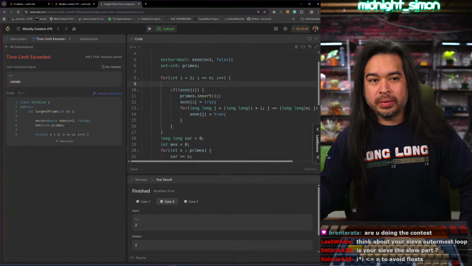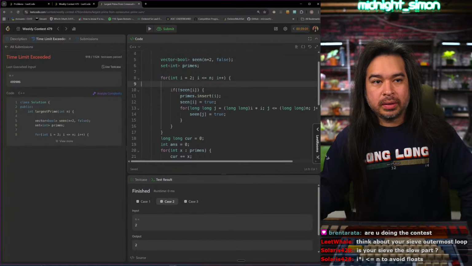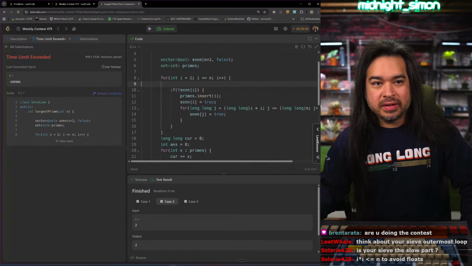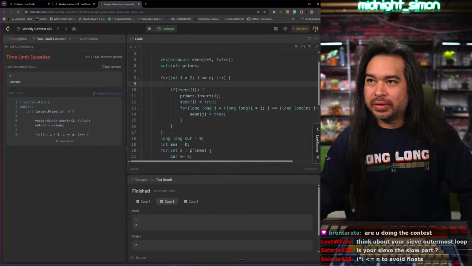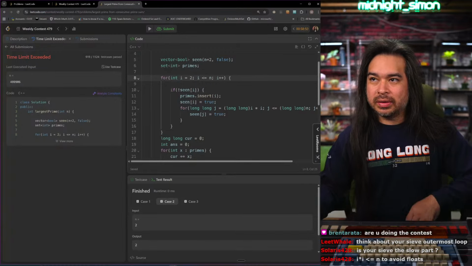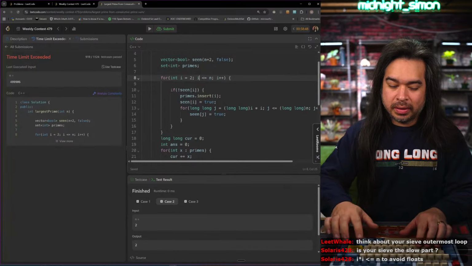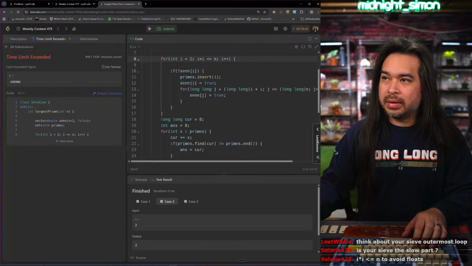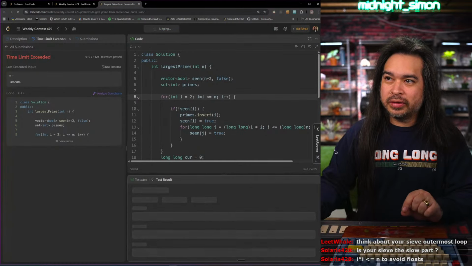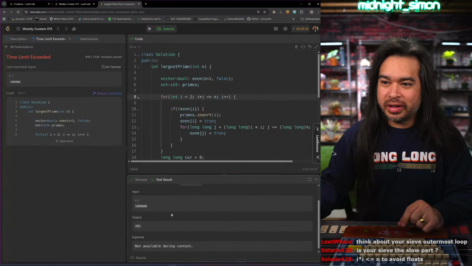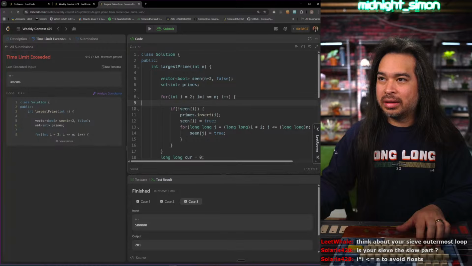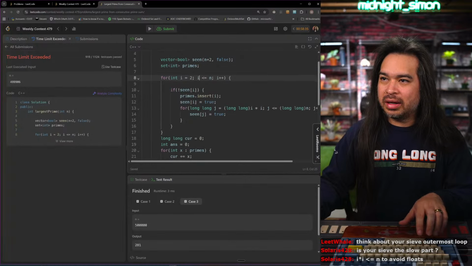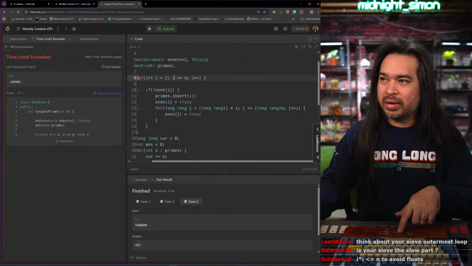Yeah, what do I do? Is your sieve the slow part? I times I less than or equal to n to avoid floats. Oh, what do you mean? Right here? Yeah, this is good sieve practice for me, for sure. And definitely need that. Wait, so if, nah. I can't do that, right?